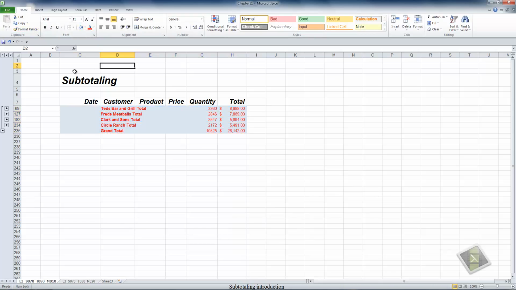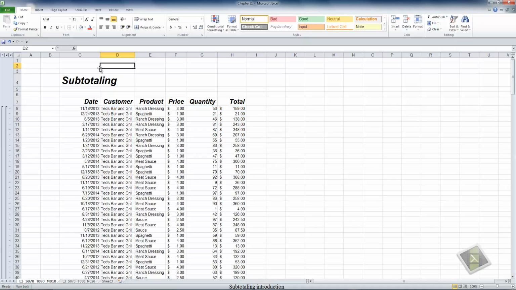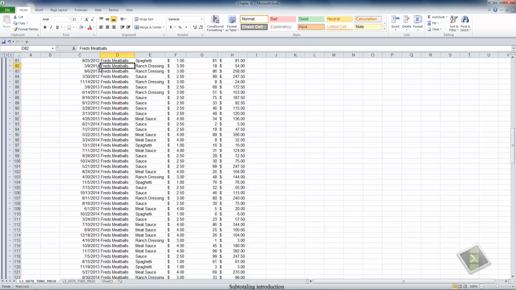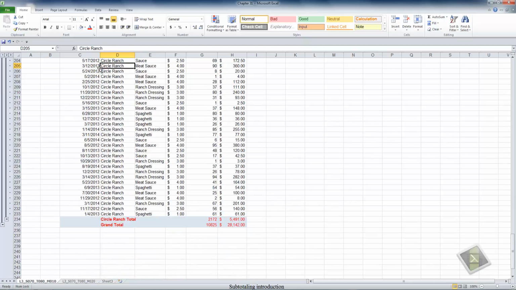Left clicking off of that and going back to level 3 and paging down, we see the effect of the formatting that we just imposed on the subtotal rows. Going down, we also have it on the grand total row.